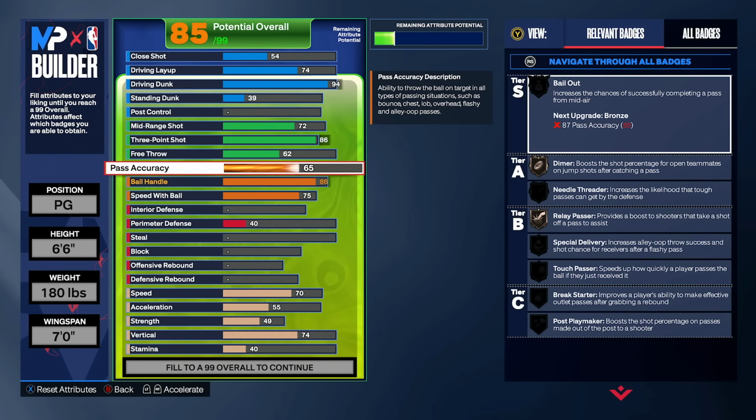65 pass accuracy. I've told y'all this a million times now, and there's always someone that never believes me. I have tested every pass accuracy on this game, whether it's 92 pass accuracy for break starter, 89 pass accuracy for gold dimer, or 60 and 70 pass accuracy to find a baseline that I like. 70 pass accuracy has always worked for me. With 89 pass accuracy, the passes felt a little faster, but it wasn't so much of a difference that it felt worth it to invest all these attribute points.